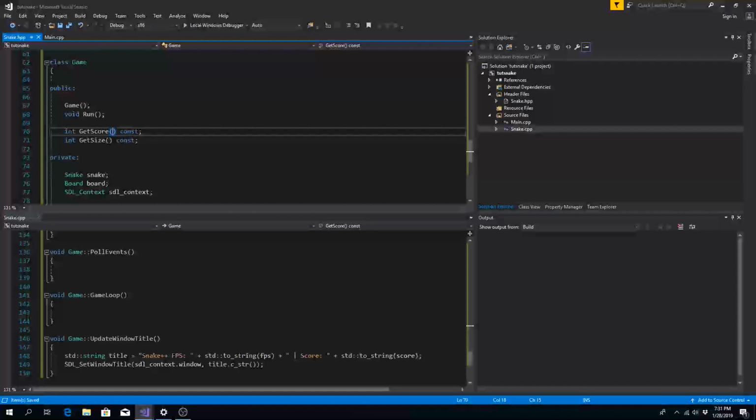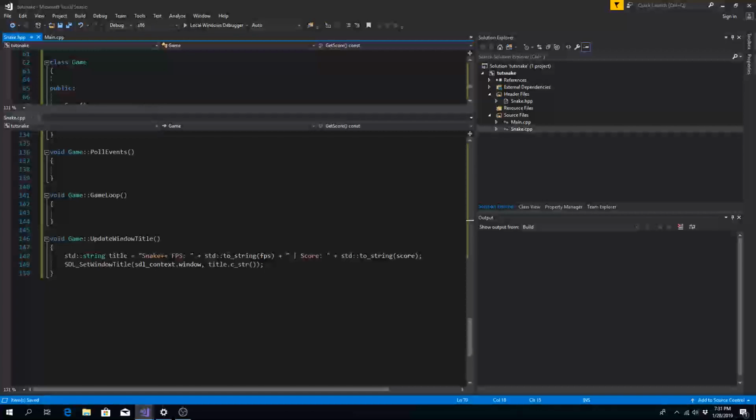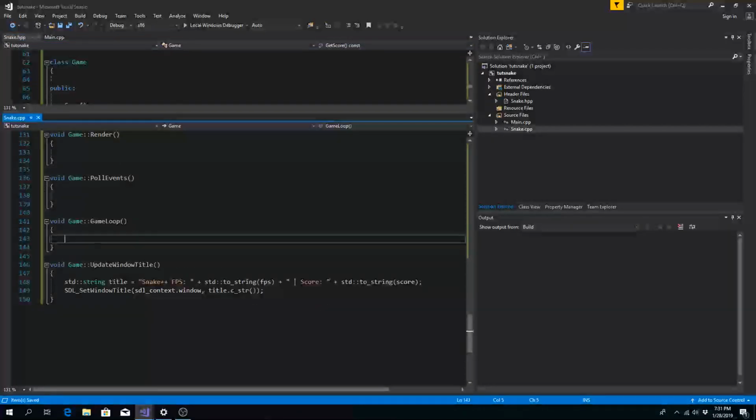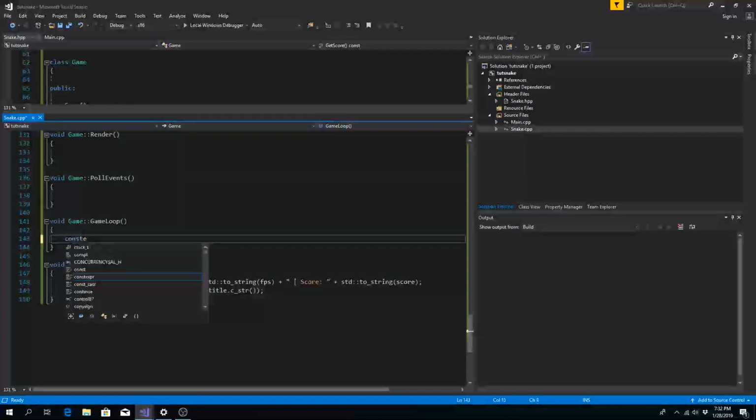Now the game loop. The game loop is probably one of the most difficult understood things, and I don't think I'm the best person to explain this, but I'll try my best. So first we need a frame rate, right? So is our game going to run at 60 frames per second, 30 frames per second? What frames do we need? Because we will be working with a fixed frames per second, which will simplify our game. So let's just do that, and don't worry about what I'm going to write over here.